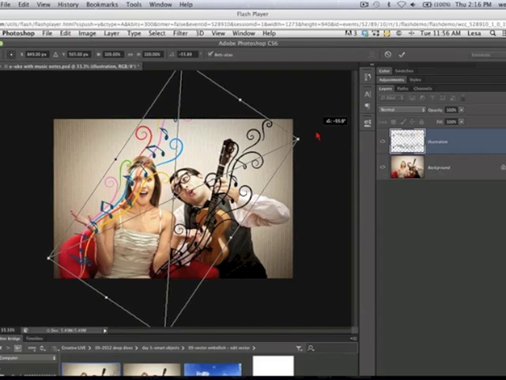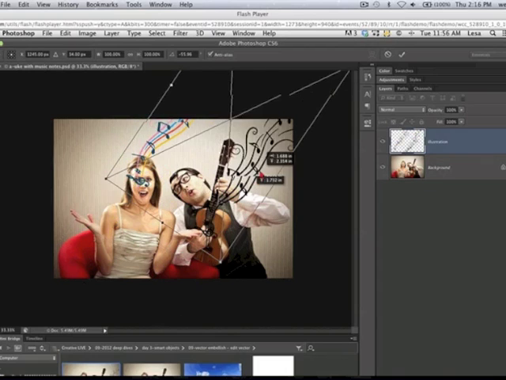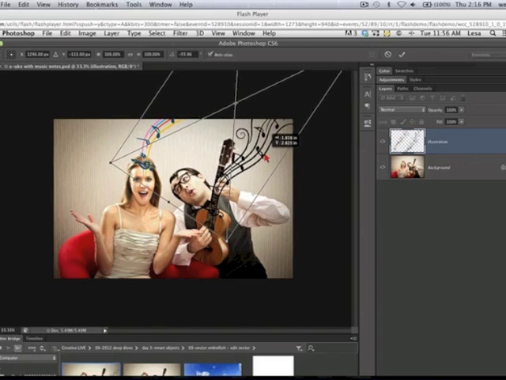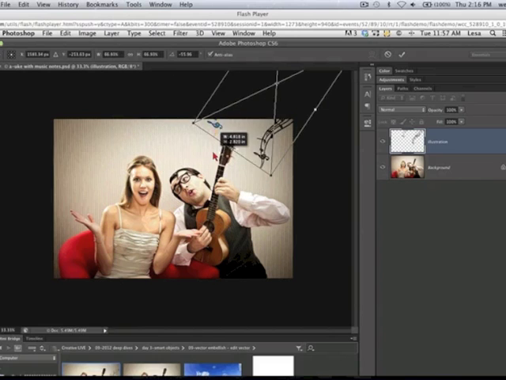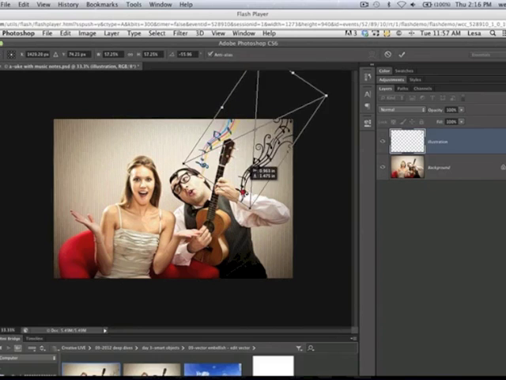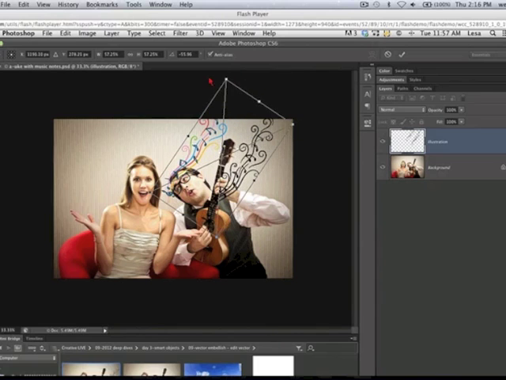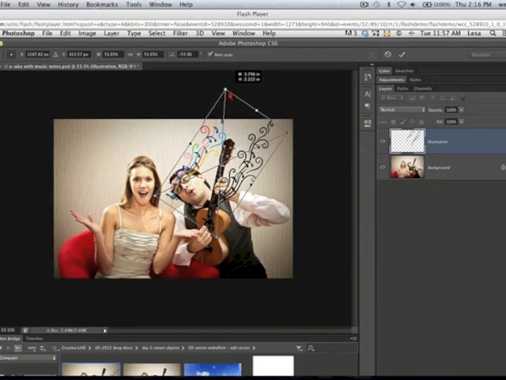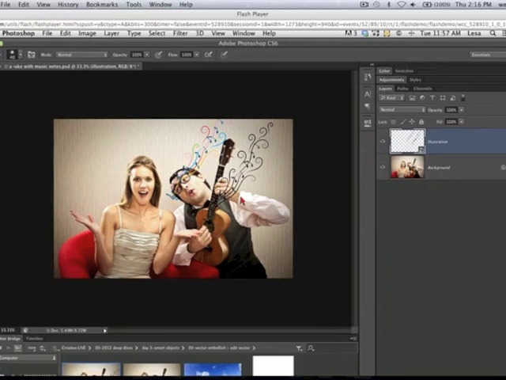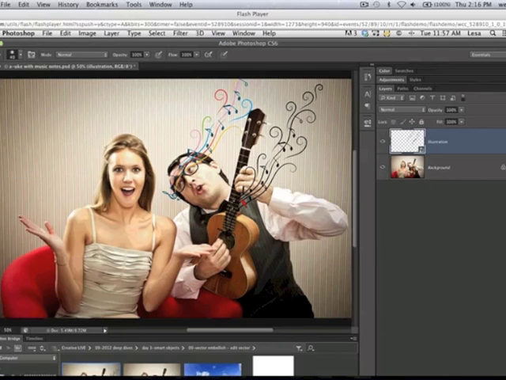So I'm just going to try to place the music notes so they look like they're coming out of the guitar. And then I'm going to Shift-drag inward to resize those notes, make them a little bit smaller. You do want to hold down the Shift key, otherwise your artwork will get stretched and squished. I like to call that wonky-jawed. So let's zoom back in by pressing Command or Control plus. Press V to grab the Move tool.